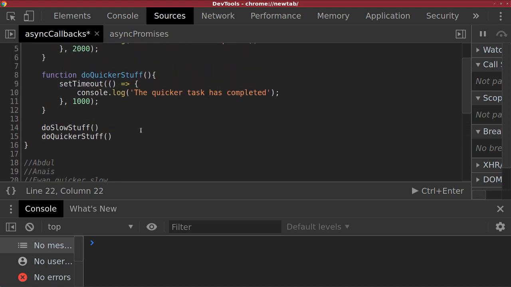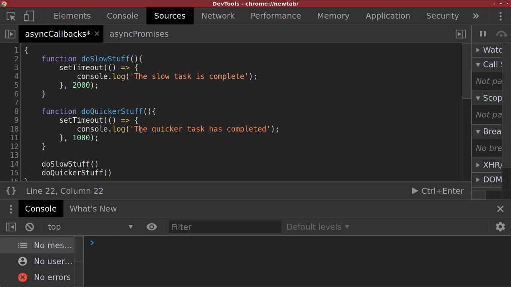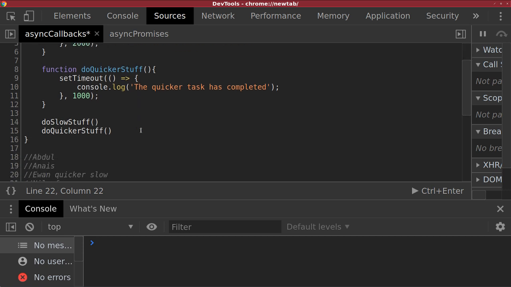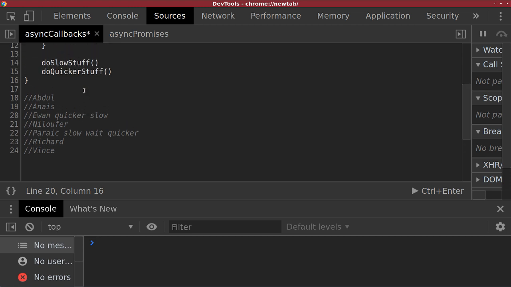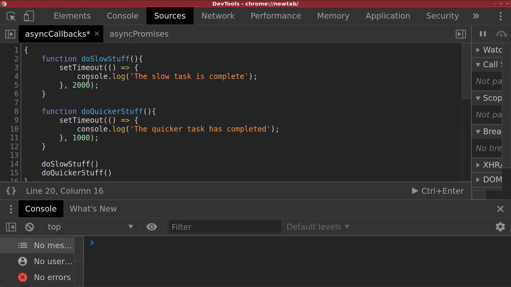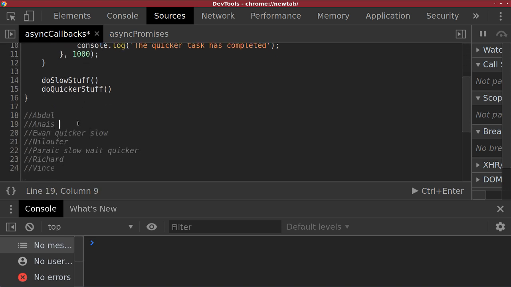I think it's gonna do slow and quicker, but it won't necessarily wait for slow to finish. So quicker will probably. Ewan, do you think quicker will just run straight away? Yeah, that will be the first thing that runs. Or is there any gap in between them, or what? Sorry, yeah, 1 second. So Aeneas said slow will start first. So no wait. And then maybe quicker finishes first, yeah?